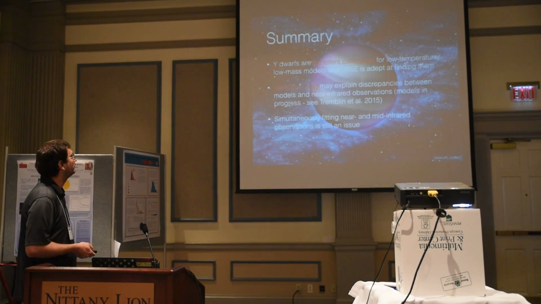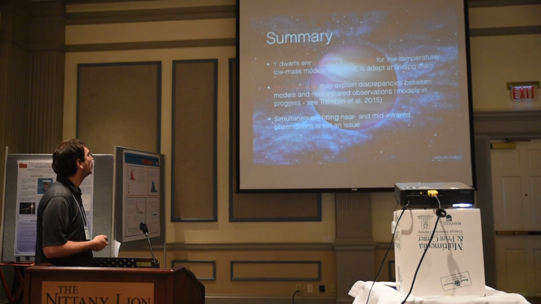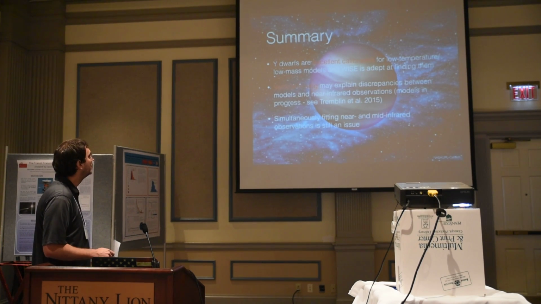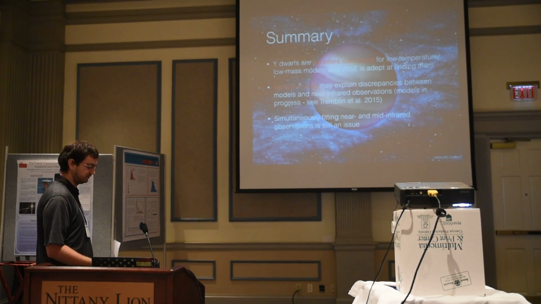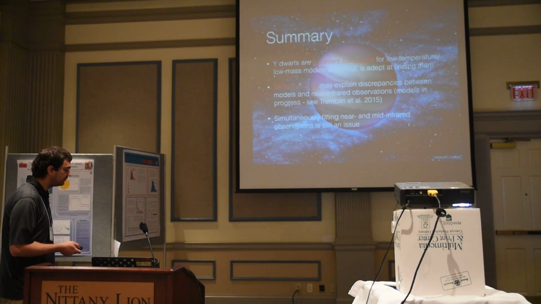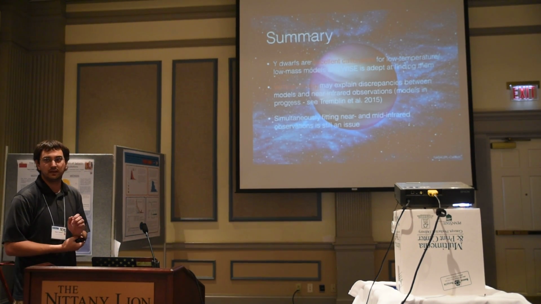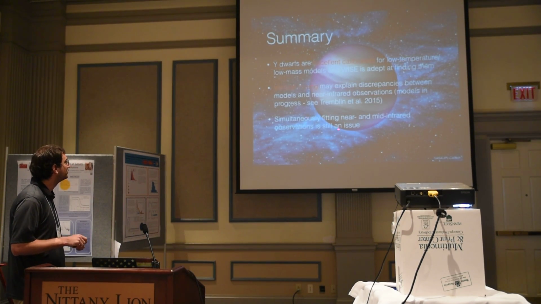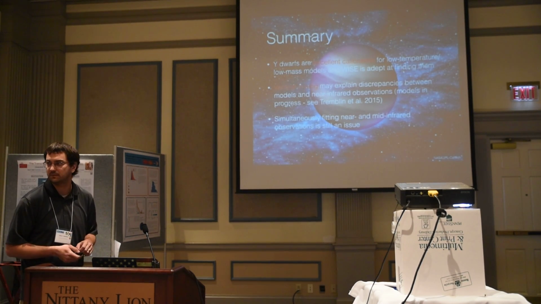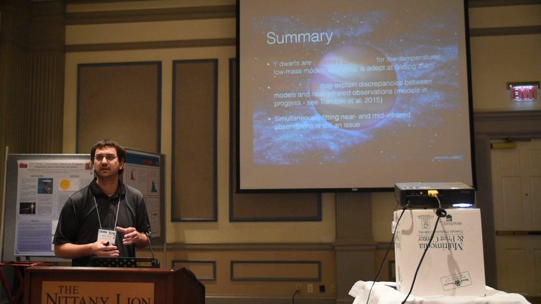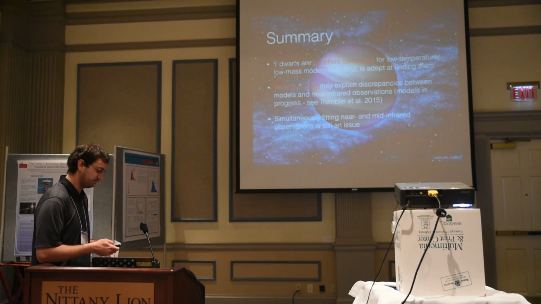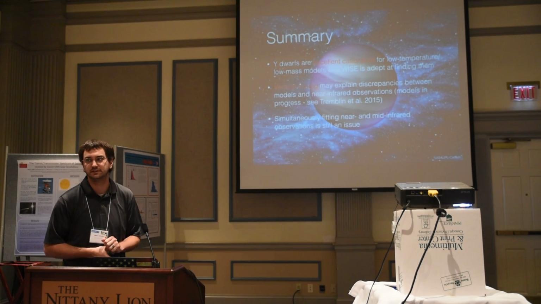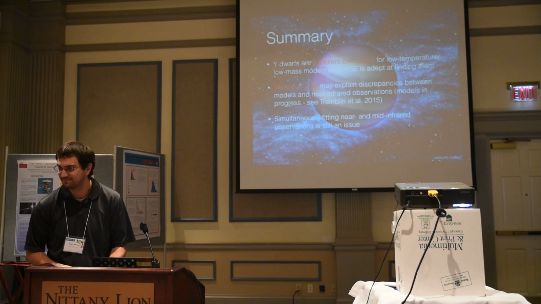So just to summarize, the Y dwarfs are really good calibrators for our low temperature models, which are really important for exoplanets, and WISE has been pretty much what it's supposed to be at finding them. Vertical mixing is probably what may need to be invoked to explain what we're seeing in the near infrared. Models are starting to trickle in. Tremblin et al. just published a paper on including vertical mixing on a really coarse grid, but it seems to help mitigate the discrepancy. And simultaneously fitting the near infrared and mid-infrared observations is still an issue that we're working on. Thanks.